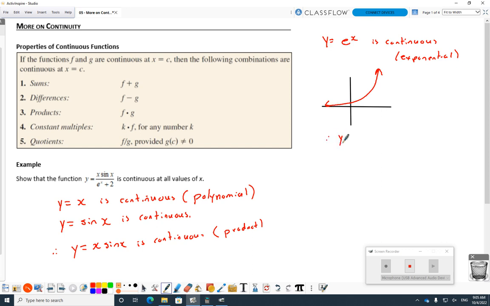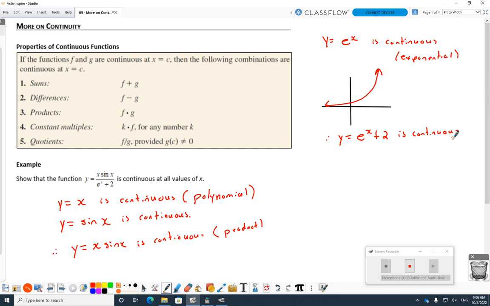Therefore, y equals e to the x plus 2 is continuous, because I'm just adding 2 on there, and 2 is clearly a continuous function. e to the x is continuous, so e to the x plus 2 is a continuous function. See, I'm building, I'm on my way. You're really taking it down to the very little tiny pieces. I've taken each individual function in this crazy function, and I've proved each piece is continuous.